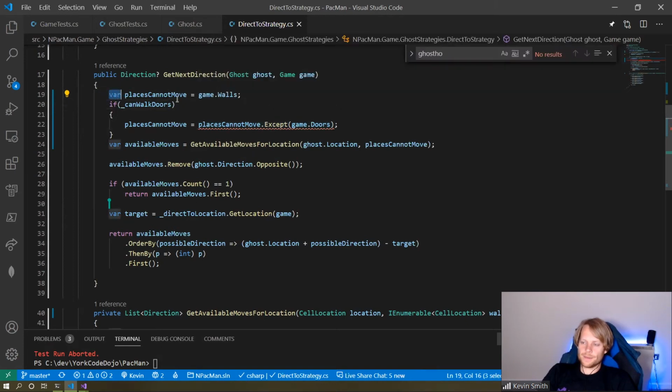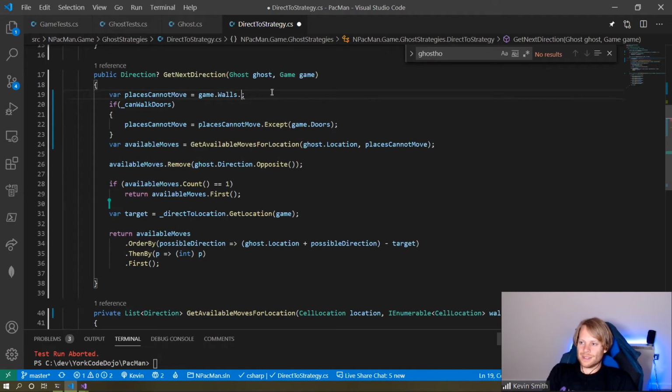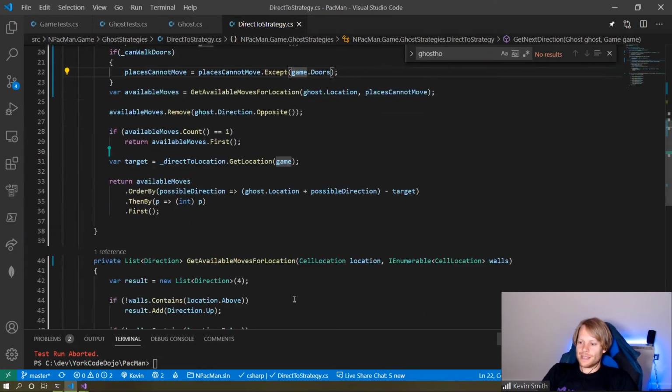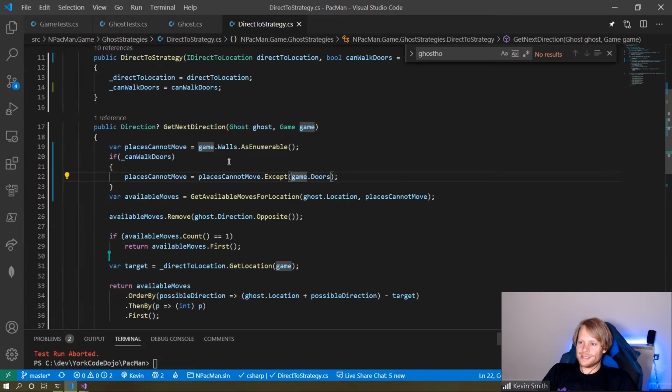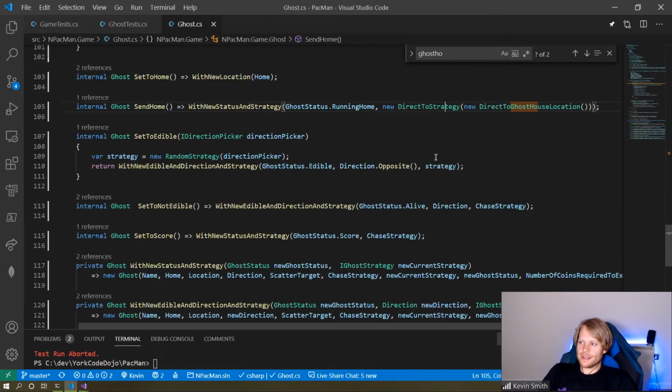There. So then you'll be able to walk through the doors. Yep. Because they're not going to be in the list. It should get there then, shouldn't it? And that. Yeah. If I send true into here.